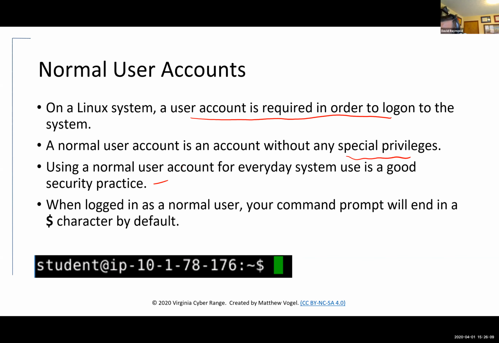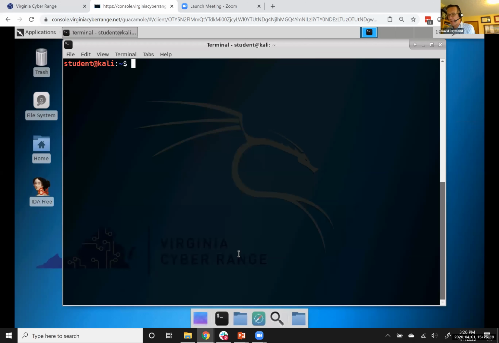So the way you know that you're logged in as a normal user is that your command prompt is going to end with the $ sign character. So here I am on my Kali Linux virtual machine in the Virginia Cyber Range, and we talked about the format of this prompt in an earlier discussion, but the prompt has my username, so that's one way to know who I'm logged in as.